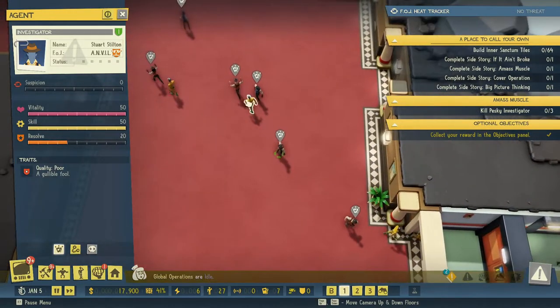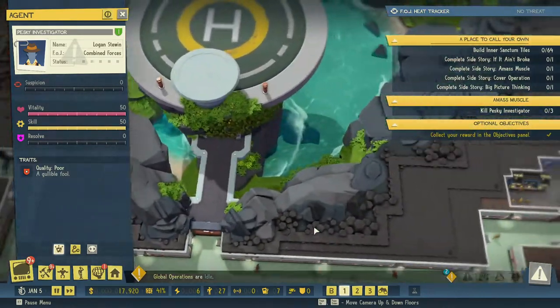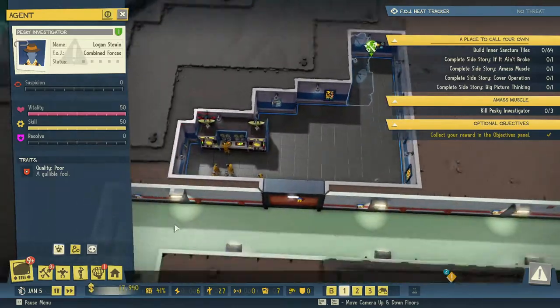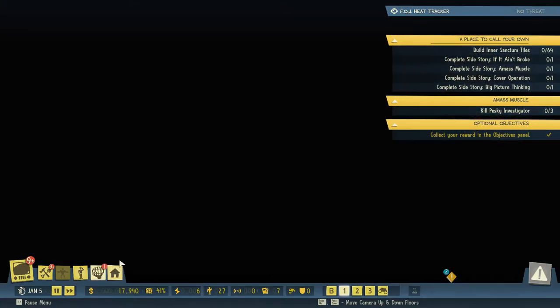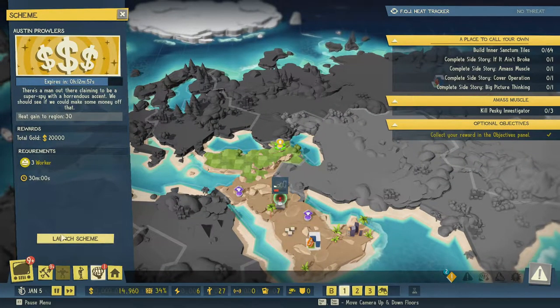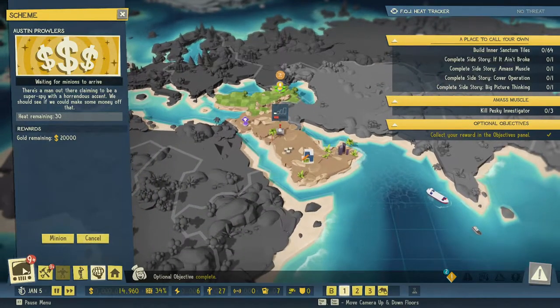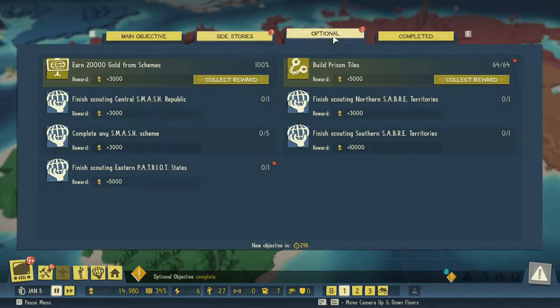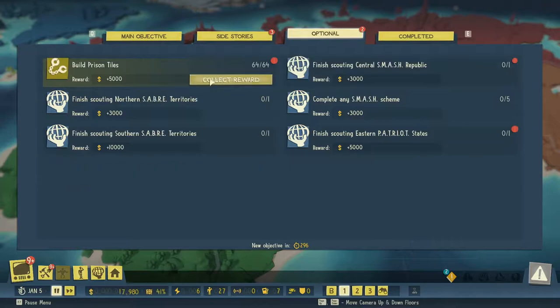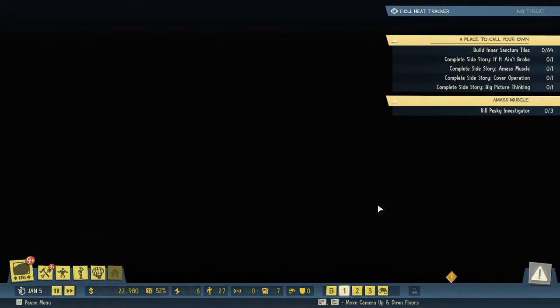Move 20. Your criminal networks are idle. Consider running some schemes. Yes, I will, once this gets built, so that I can get another... Oh, we have a thing here, 20,000. Launch that scheme. Optional objective complete. And we completed an optional objective, earned 20,000. Very good. Build prison tiles. Very good. That gives us a bit of money to work with.